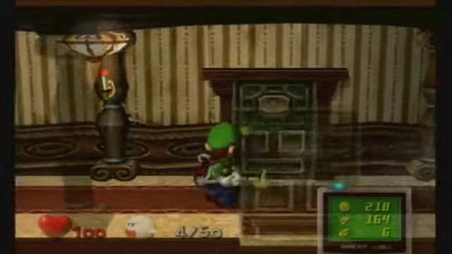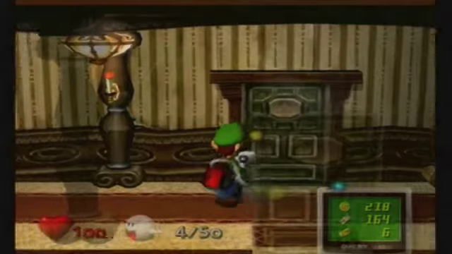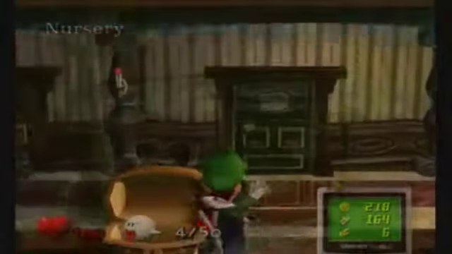Anyways, now, this is how you differentiate fake rooms from normal ones. You can start sucking the doors up. The ones that shake are real, the ones that don't are not, of course. So now let's enter Chauncey's room.